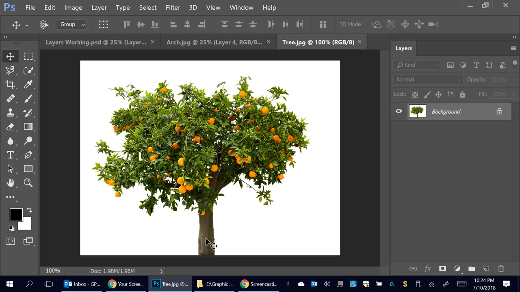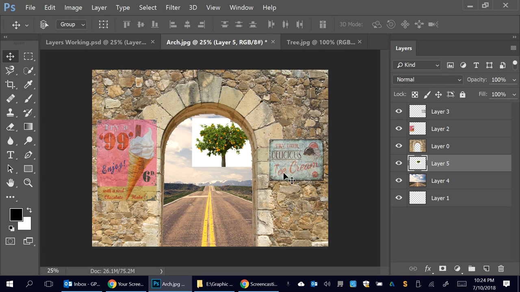But luckily for you, this picture's background is completely white. Now, if I try to click and drag this in, and I'll do it as an example, you don't have to do this, notice it brings the white image in here. I just want the tree. So I'm going to do Control-Alt-Z, my undo button, and go back to my tree.